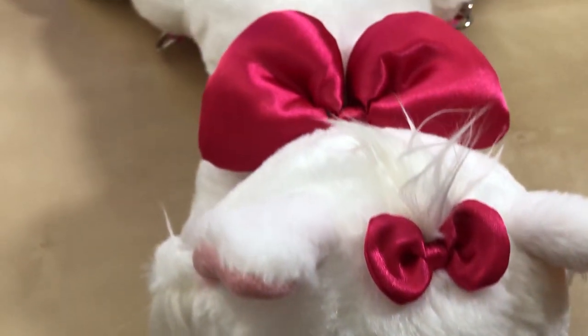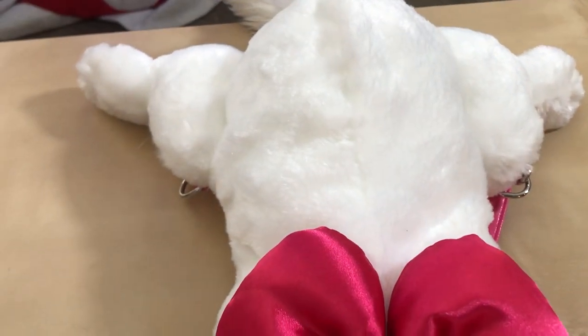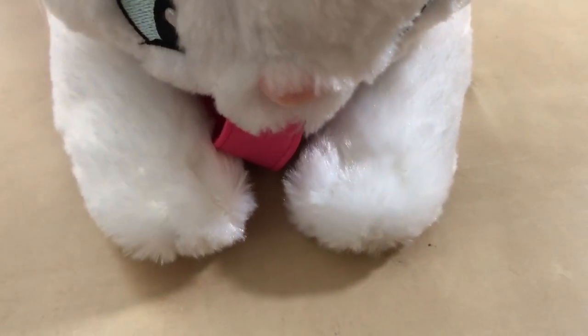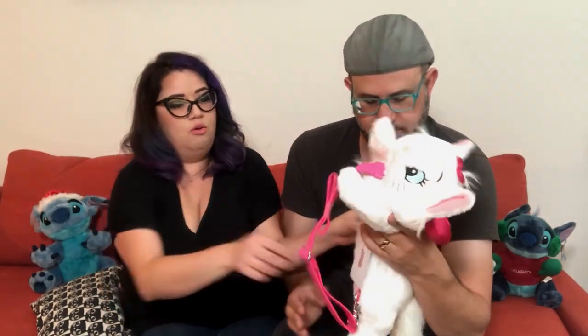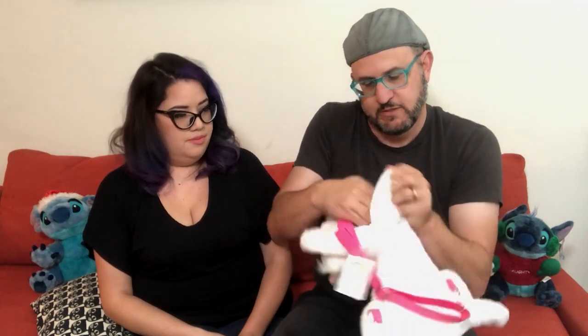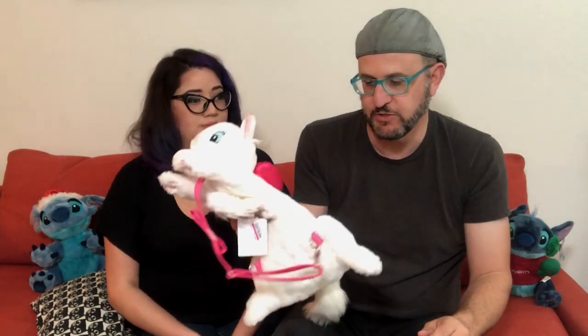Another plushie bag is this Marie bag from Aristocats. Earlier in the season they also had Toulouse, who completely sold out — we were very lucky to find her. You can wear her as a backpack or as a crossbody, and she opens up in the middle with a fair amount of room. We lucked out because she was clearanced for 1,700 yen, originally 2,800 yen — a great find. We found a lot of stuff on clearance, which was the one good thing about being there at the end of the year.